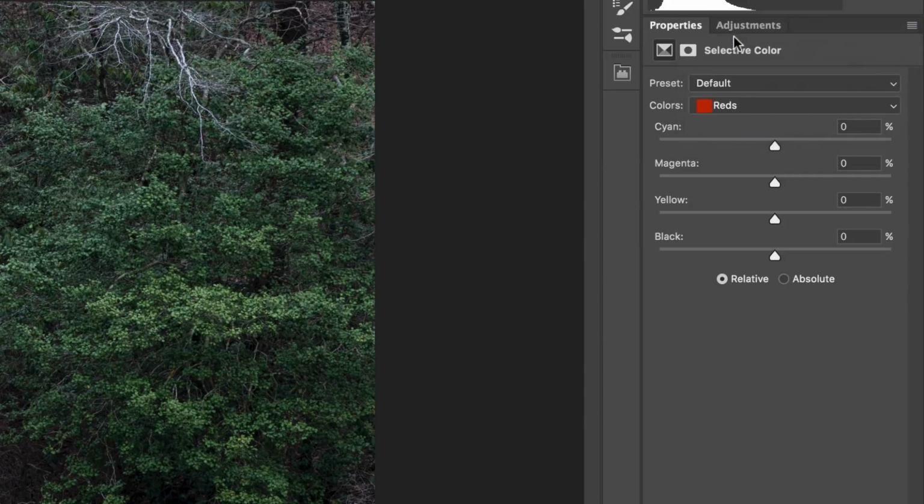So if we hop into reds, for example, okay, we can target the reds, and then there's all these sliders where we can fine-tune the selection of the red tones. And under the red tones, you'll notice something. There's no red slider. So how do we saturate the reds? Well, that's why understanding CMYK and RGB are very important, because in order to saturate the red, we need to go minus on the cyan, because cyan is opposite of red, red is opposite of cyan.